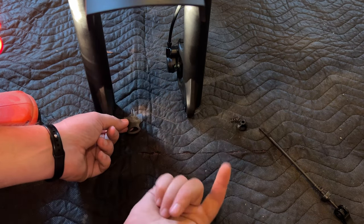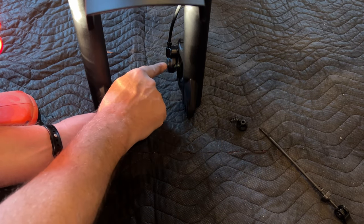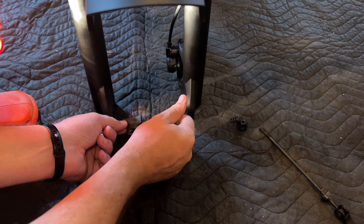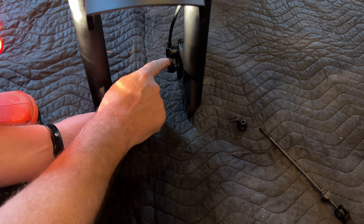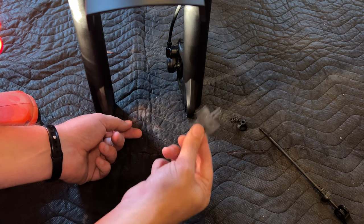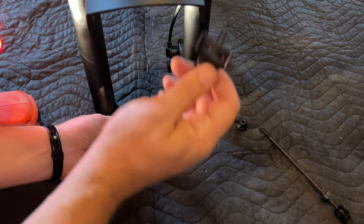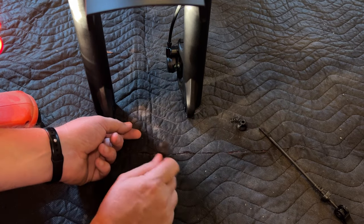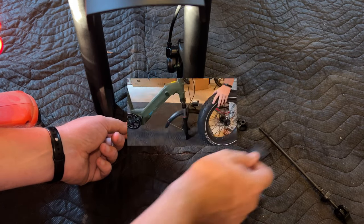So right now, if I were to go up there and squeeze the brake handle, these pads would come together and the pistons on each side would pop out of their socket. Once that happens, these calipers are ruined. They're done. You have to replace them. So if you remove this, make sure you put the rotor back in right away. Do not squeeze the brake handle while there's nothing in between the pads. That's not a good thing to do at all with hydraulic brakes, and you will ruin them.